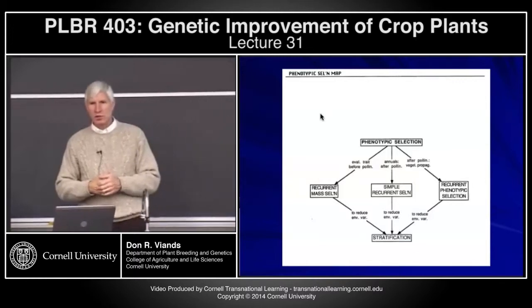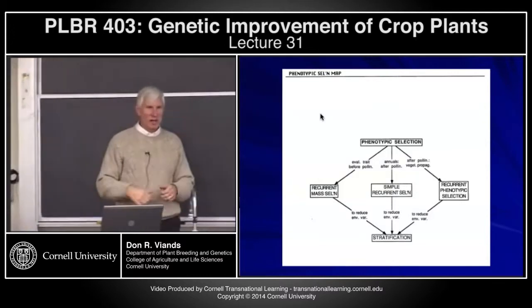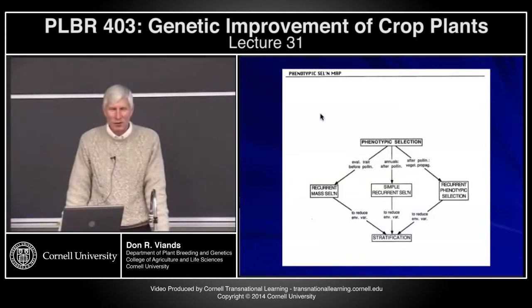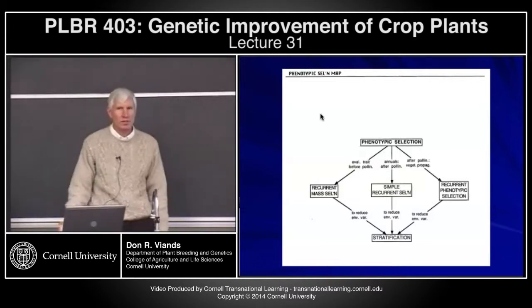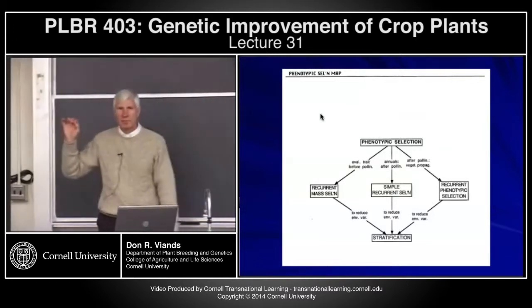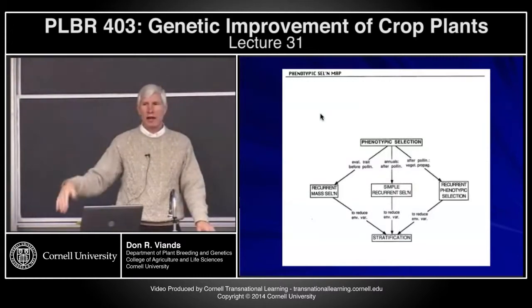Now since you're not having an exam anymore in this class, this is our oral exam for the whole class to see if you can remember and understand the most important concepts that we've covered the last 2 weeks. Okay, how can we modify that in a crop like corn so that we can be selecting the male as well as the female gamete, even though we're evaluating the trait after pollination occurred?